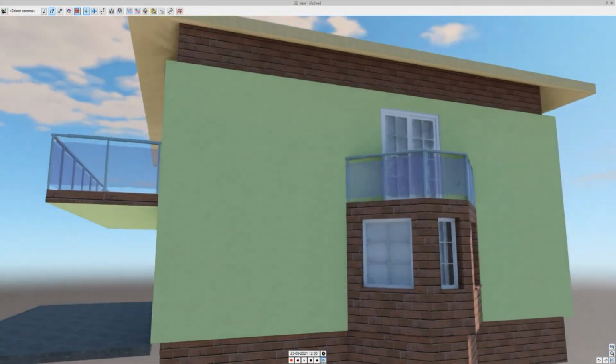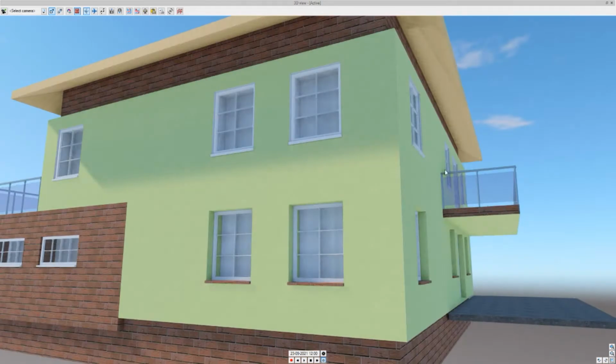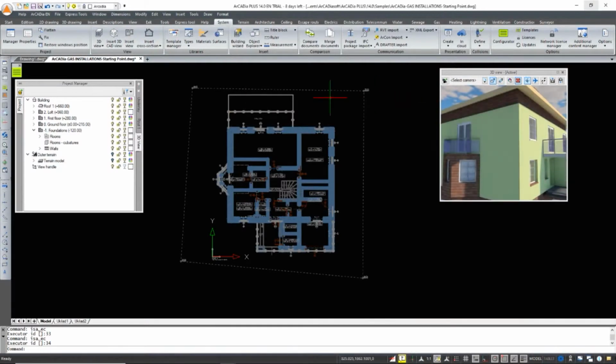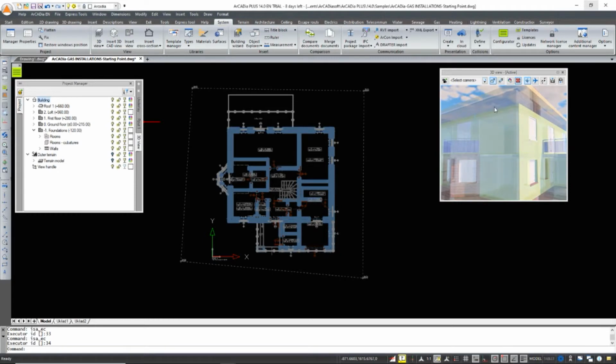This is the building where the gas installation will be made. If you want the view to be transparent, you can click on it and we will have transparent walls, so you can see the piping inside.